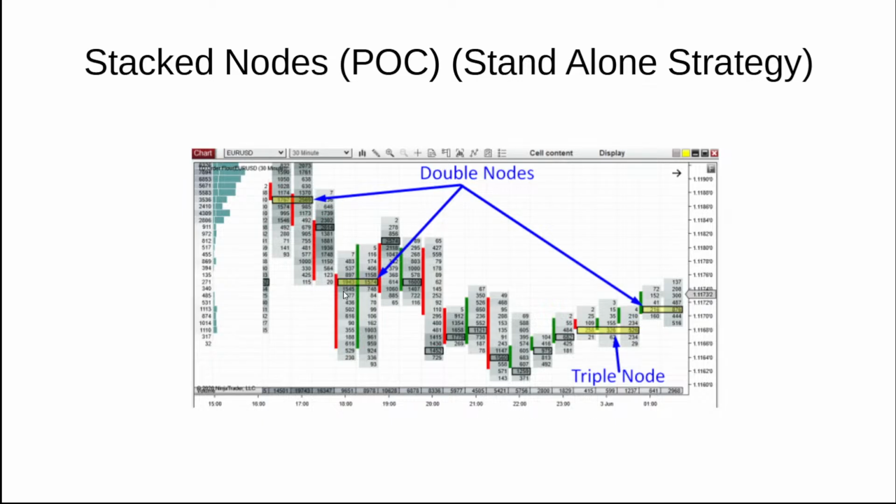For me, this is one of the most monotonous trade setups to look for. And when I say that, I really need to quantify it because they don't happen very often, right? If I'm looking for them on 5-minute charts, I might see quite a few. But what we're looking for on these large volume nodes, or the double nodes, or even triple nodes in some cases, or quadruple nodes, I'll explain what it is.